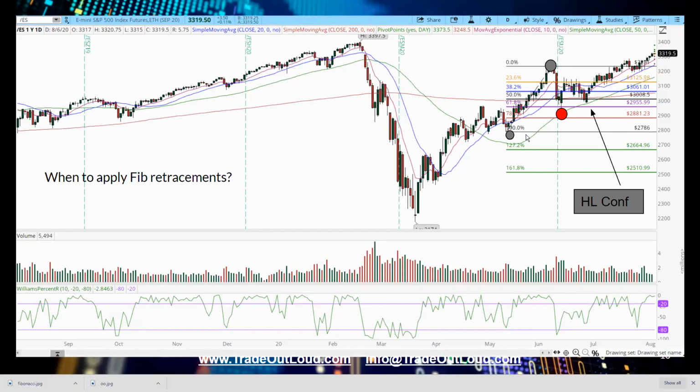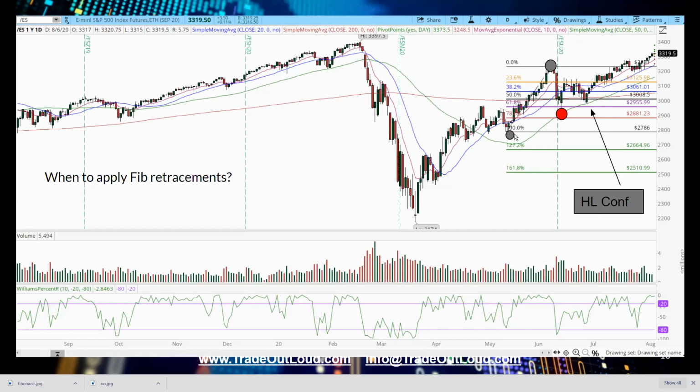So when to apply these retracements? We apply these retracements when we have very clear pivots, and when we know how to read uptrends. If you're very new to trading, if you do not know how to read uptrends or downtrends, then this is not a system for you. You're going to do just fine if you focus, in the incipient stage of your trade development, on very simple concepts: support, resistance, just a couple of moving averages, and then you can layer on and layer on, just like scaling in or scaling out of a trade.